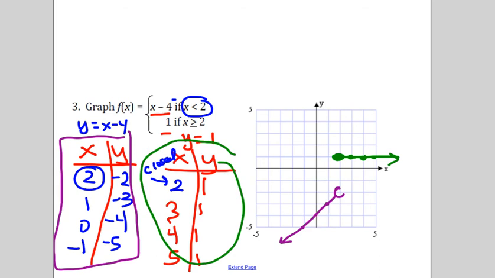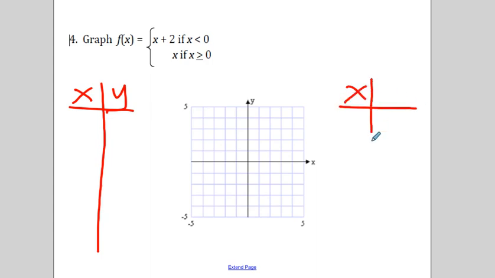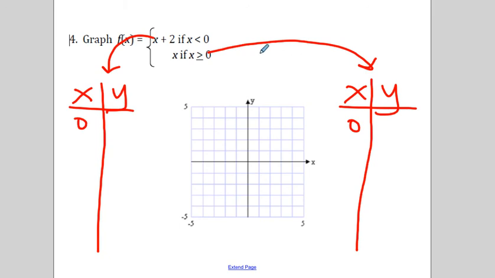One last example. We want to graph this piecewise. Okay, so we're going to make our two tables. And every single time we start out our tables for piecewise with whatever the number is at the end. So I'm writing 0 and 0. So the top one, I'm going to draw an arrow here, and I'm going to do the bottom function over here. This says x is less than or equal to 0. So it seems silly, but I'm going to put an open circle around my 0 to remember open. So x is less than 0.